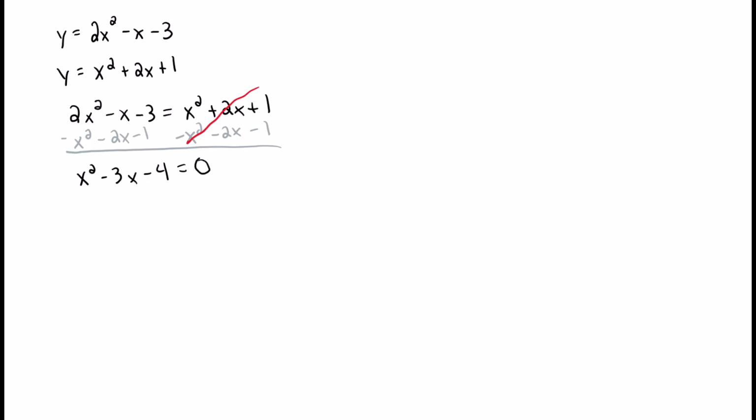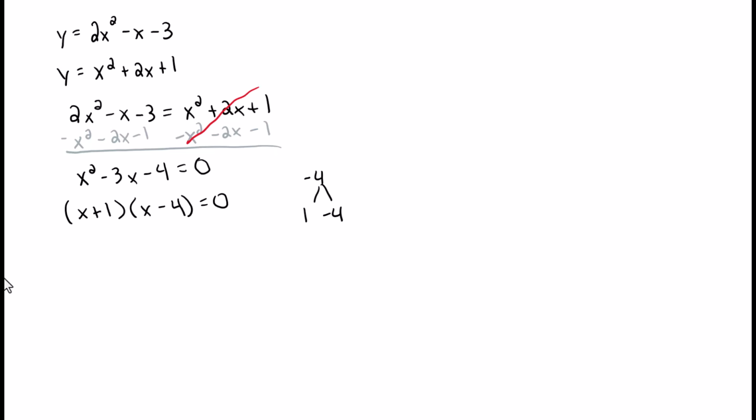Now we can factor, so I'm going to set up my factors, make them equal to 0, and because my a value in front of the x squared is 1, I can look directly to that -4 there, and think, what are the two factors of -4 that also add up to be -3? And that's going to be a +1 and a -4, so I'll put those into the parentheses, and my factors will be (x + 1) and (x - 4).